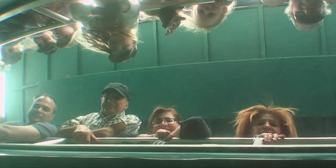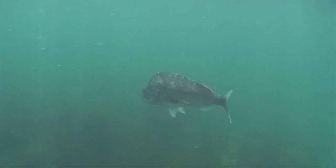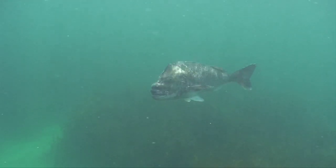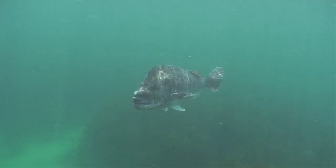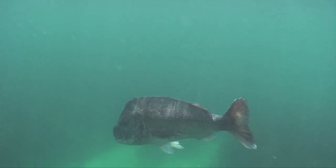If you are not into diving, the glass-bottom boat's another way to experience the reserve. It's a very stable platform with very knowledgeable staff that will put you into the right spots and show you the big fish. When snapper get this big, they really start to show the wear and tear from the years. The big lump on his nose is like a callus from digging things out of the sand or the rocks.